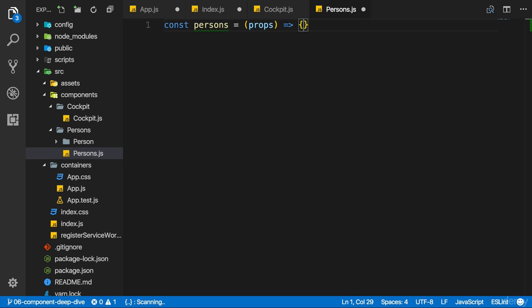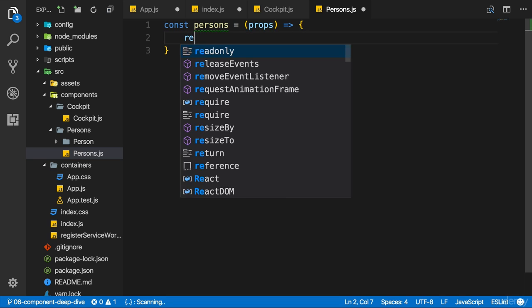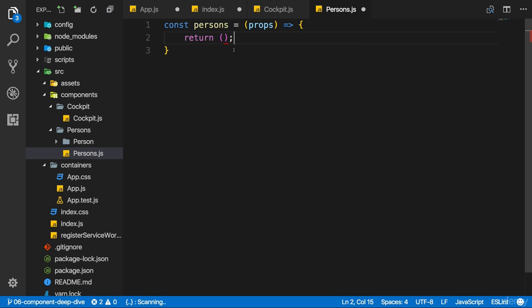Now here's another way we can write this function body though. Thus far we always simply return something there. Now we can definitely do that. But if we only want to return something in that function body, due to our project setup and all the ES6 features we can use, or the next gen features in general we can use, we can shorten this to just return parentheses. Now, this is simply due to the way arrow functions work.